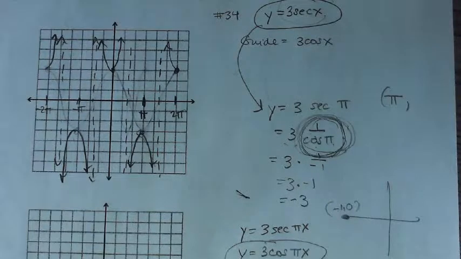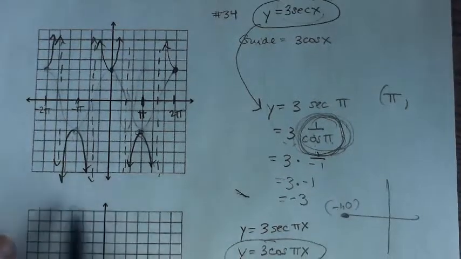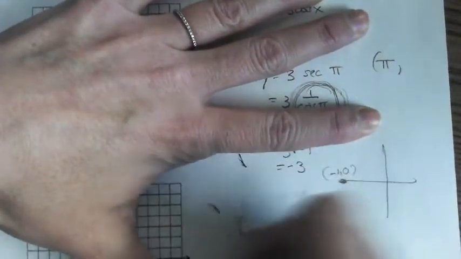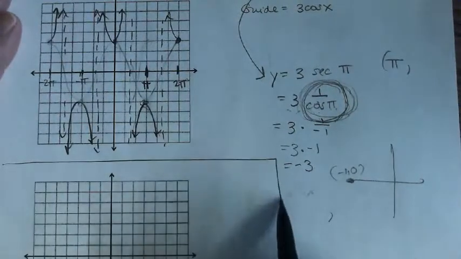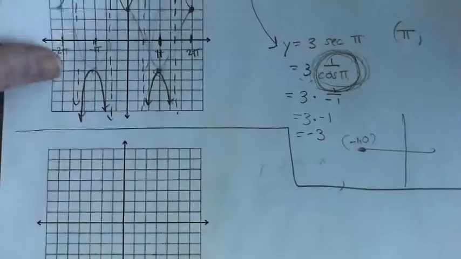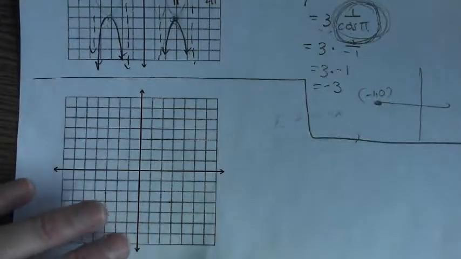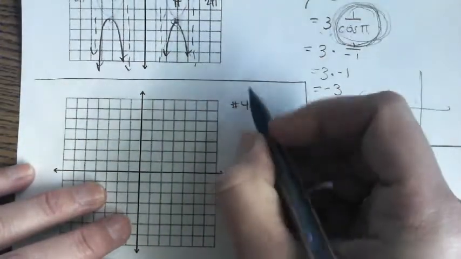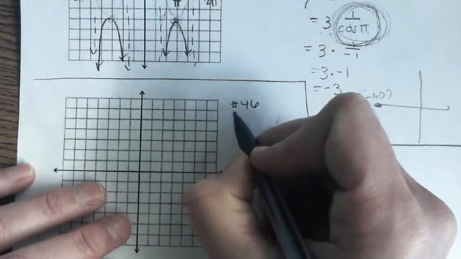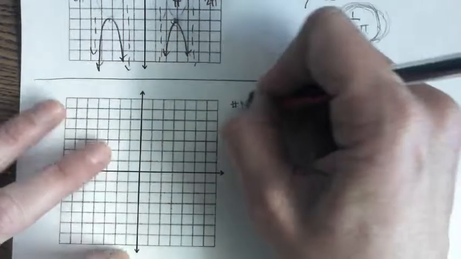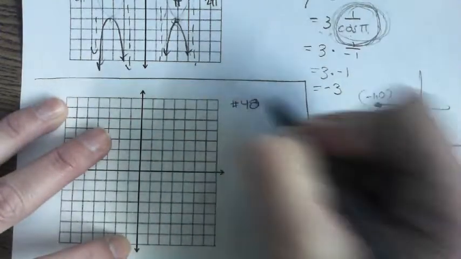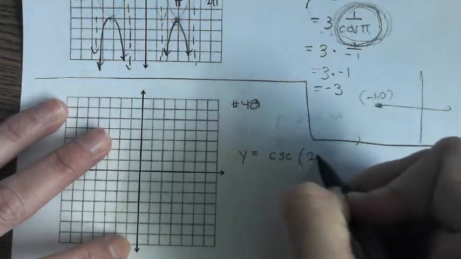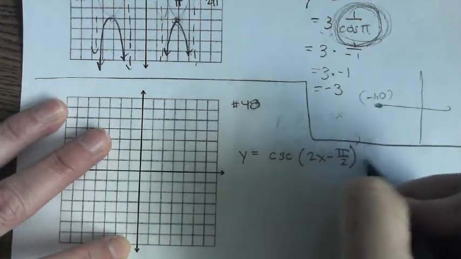So from there, I also want to do something that came up on your homework last night. Adam, I'm going to get rid of what you just had me brainstorming about. I want to graph number 46 out of the textbook. You can write this down. Just kidding, I don't want to do that one. I want to do 48, which is y equals a cosecant of 2x minus pi over 2 plus 1.